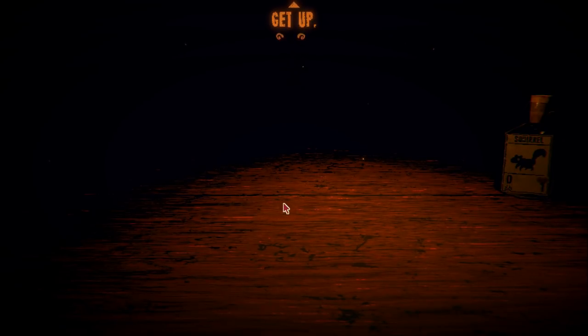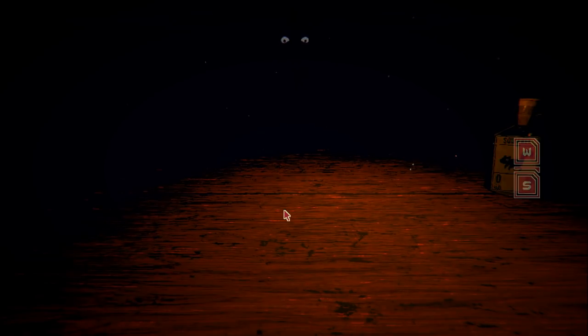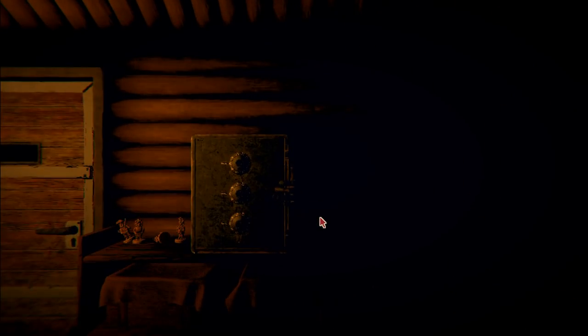Get up. In what sense? Get up from the table. Oh, gotcha. Need something to eat or drink? I'll hit up the fridge, or maybe go across the street to the convenience store where there are other people? Fetch me the candlestick from atop the barrel beside the door. Okay, but if you eat it, I'm out of here. What do we got here? Wait, was there a hand there a second ago?